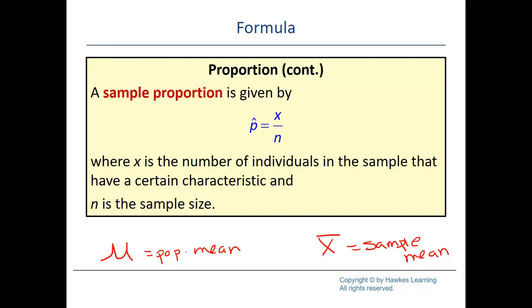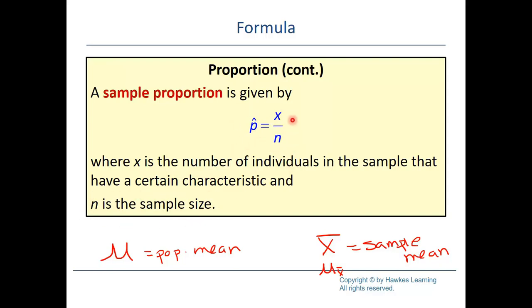Now we have added in that if we're referring to the sample mean itself, we say mu of X bar, because that was the notation that we started to use in chapter 7. Anytime I'm talking about a sample, notice that things begin to get little hats over them. The P hat is literally making reference to the fact that we're dealing with a sample proportion. A sample proportion is again X over n, where X is the number of individuals in the sample that meet a certain characteristic, and our little n is the size of the sample itself.